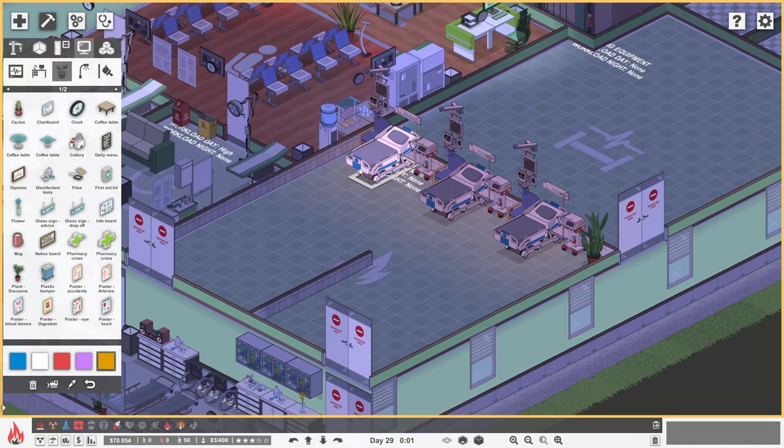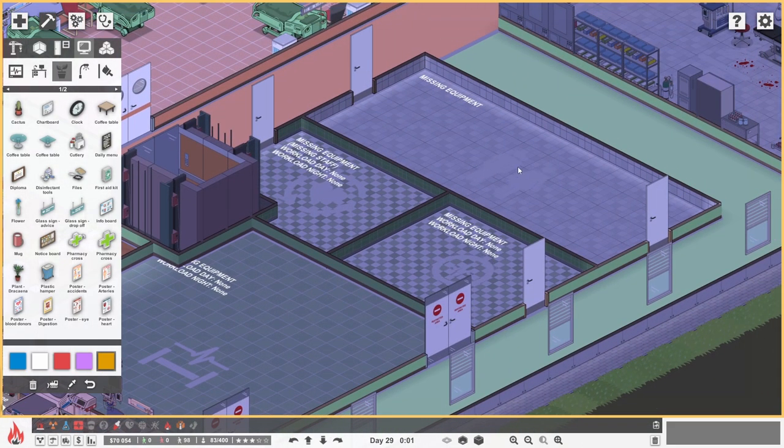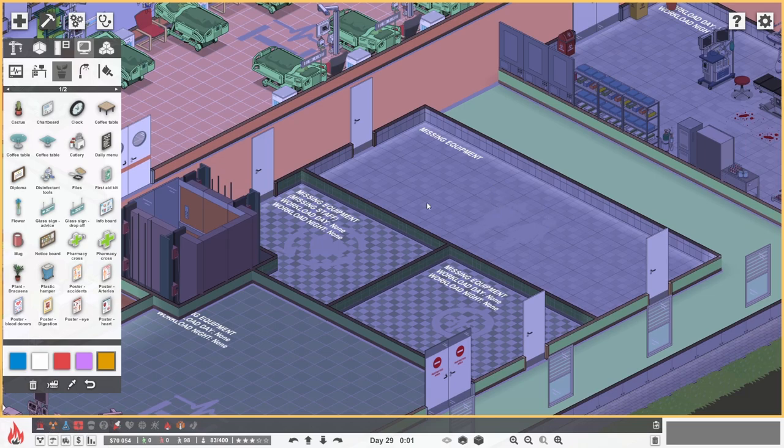I don't really like the layout of that room now. I've talked myself out of it. I kind of think maybe we have one door in the middle, and then we can just have beds on that side, beds on that side, beds in the middle. But is that a lot of wasted space? I don't know. We'll come back to that in a second. Bathroom can wait. We can sort that out later.